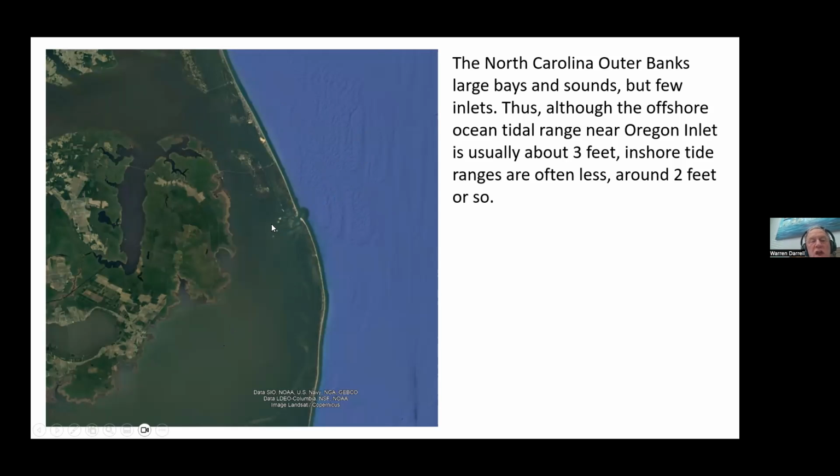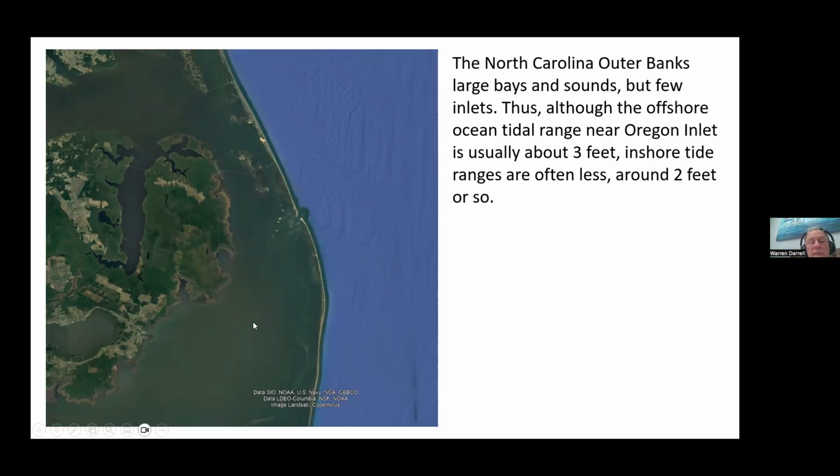So the tide doesn't have time to get in here and change this water very much, because it takes a huge quantity of water to raise and lower the water level here, a huge flow. And there's not that much time for it to go through this relatively small inlet, meaning it's small relative to the volume of water that is affected by that inlet. So you typically have not much tidal range and not much change in depth in the sounds of the Outer Banks.